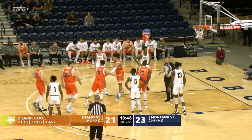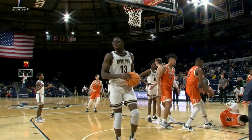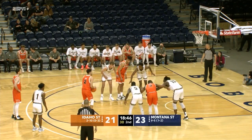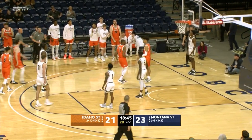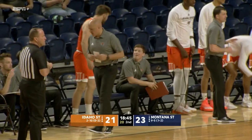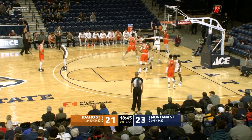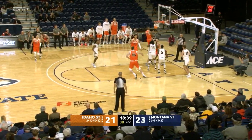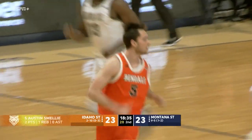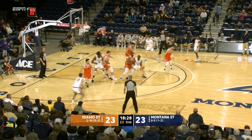Free throw is up, no good — off the front door. Free throw woes continue for Idaho State, just 1 of 4 from the free throw line for 25%. Back-to-back misses and the last touch by Abdul Muhammad — it will stay with Idaho State now. Sam Malekalov will check into the game, Abdul Muhammad will check out with 18:45 to go in the second half. 23-21, Bobcats in front by two. Idaho State will get it over to the right side to Austin Smaley. Driving inside, Smaley down to the baseline will cut — gets up with two points and tie this ball game up. Back-to-back baskets coming for Idaho State — it's now tied up 23-23 with 18:29 to go in the second half.